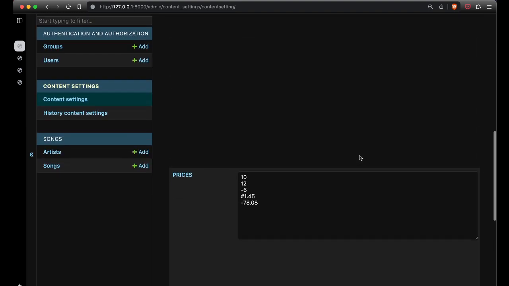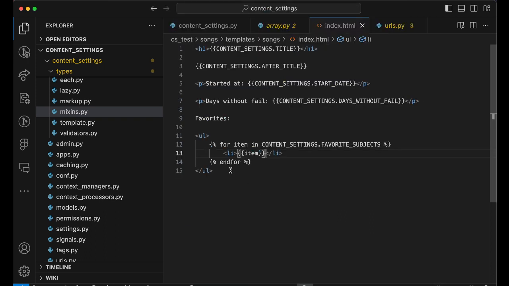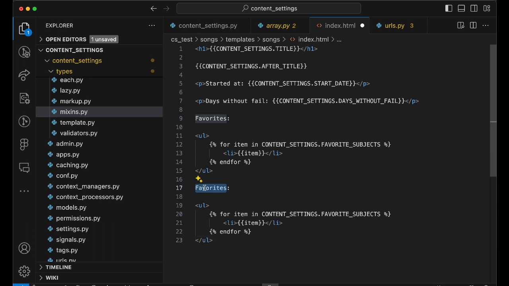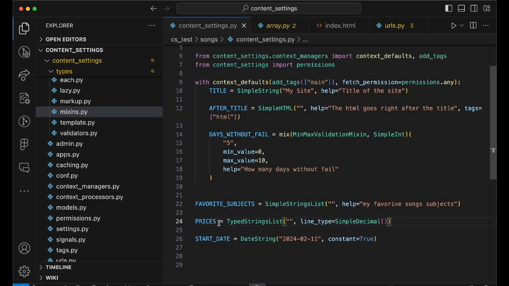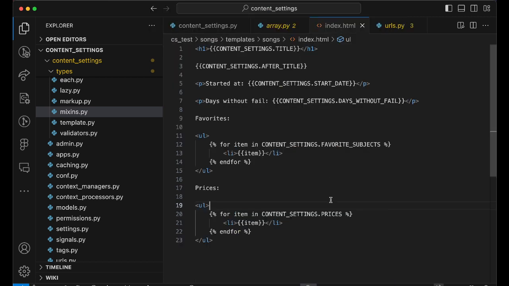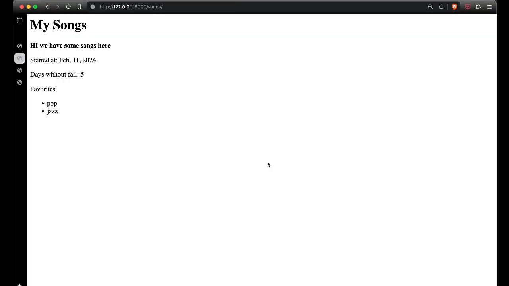Okay, and let's do the same thing again with this one. We do prices. I don't know. Let's do prices. Right? Did I mess up? Did I? Yep. Prices. No, we did not. Okay. And now we have prices, and those are the types that we have, and we can see this here, right?